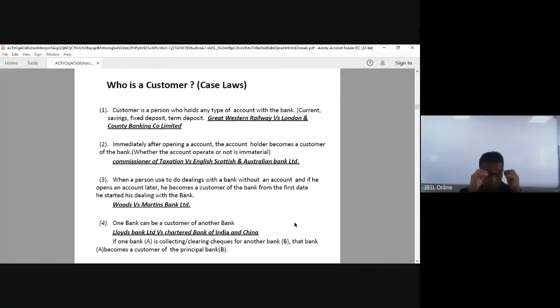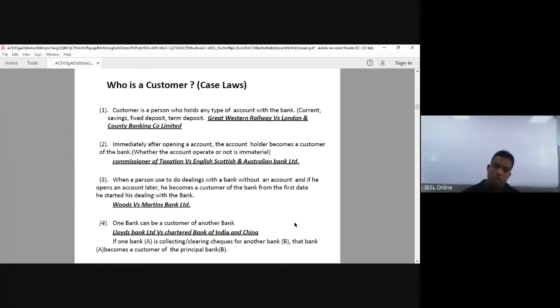Now, for example, say a customer comes and just opens an account. Then after that, no transaction, right? He just opened the account and then vanished, and after a period of time, we say 1 year, 2 years, he has not done any transaction. Can we consider him a customer of the bank?